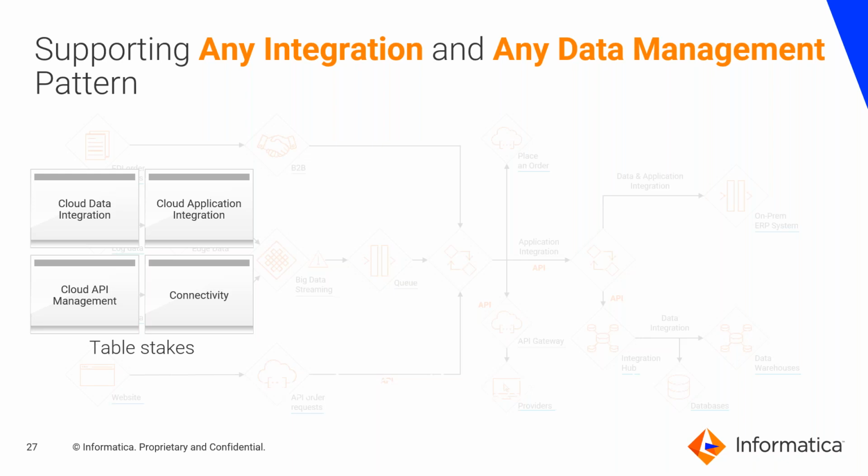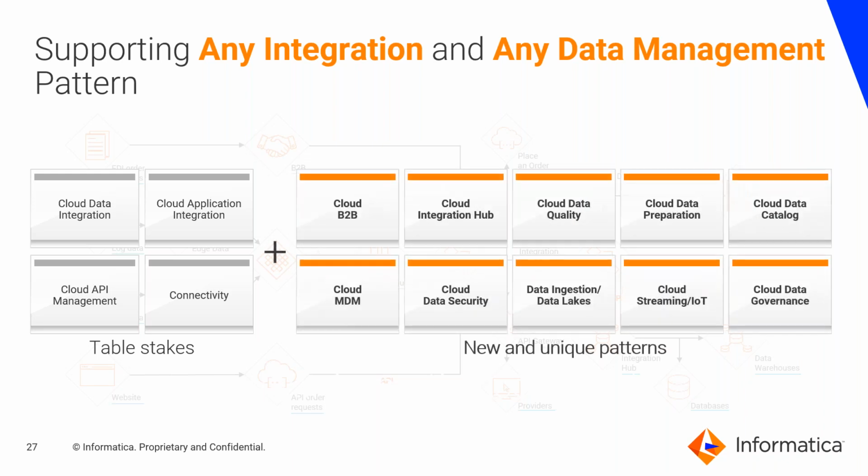So what we say is that at the core, the table stakes capabilities are your cloud data integration, connecting various data sources into your data warehouse, supporting batch and real time, and then your cloud application integration, connecting one app to another app in real time in an efficient manner, managing those APIs that you're building, right? And providing lifecycle management. The future, in my opinion, is API based. So you need the right types of tools and technologies to manage that API sprawl that's going to take place. And then I mentioned connectivity as a differentiator, right? The depth, the breadth, the AI capabilities of the connectors to be able to connect to any type of data source anywhere. But we go a step further.